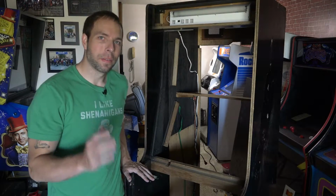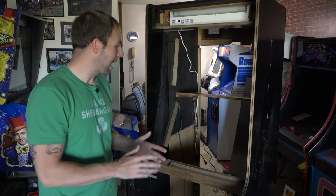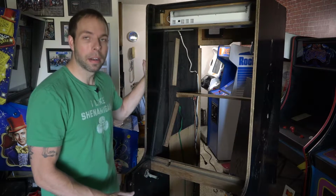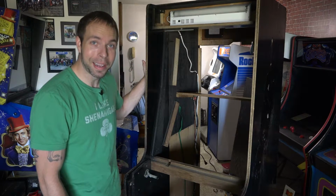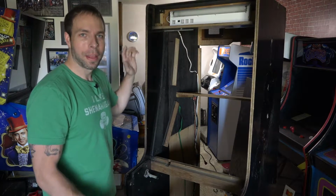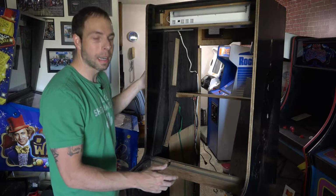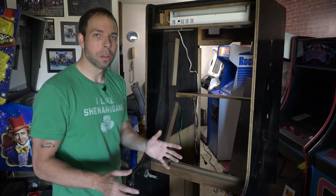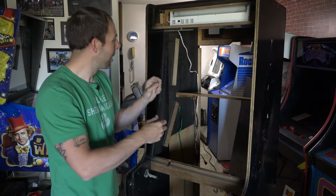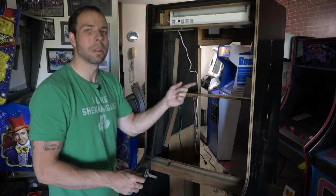Okay, so this is video blog 2, and as you can see, a lot's been done with this cabinet. The first thing I did was remove both monitors, which was way more of a pain than I anticipated, mostly because the carriage bolts that hold these monitors, there's actually 6 per monitor, 3 on each side, and half of those were rusted and seized with the nuts on the inside. If I turn those nuts to try to loosen them, the whole bolt spins with it.